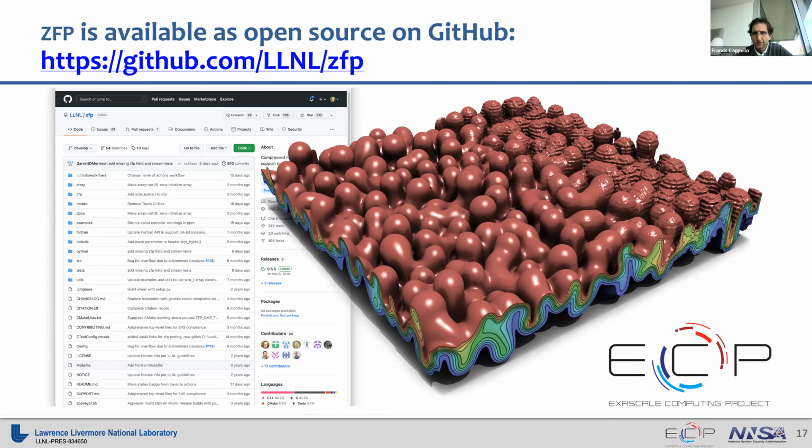There's a question in the chat. Will ZFP support all modes, fixed accuracy, etc. on GPUs? Yes, as a matter of fact, that's also something we're working on. We do have certain feature branches out there on GitHub that support variable rate compression. We're currently working on decompression. We have another branch for that, and those will make it into the next release. We're hoping sometime this fall.